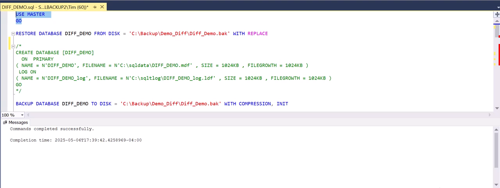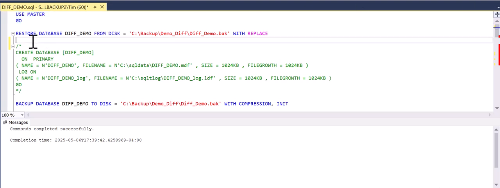So the person I was working with was thinking, hey, if we're cutting over on Friday night, we could restore Thursday night's differential or take one that Friday morning, then take the final differential and restore it at time of cutover. And that since we had restored the Thursday morning one, the one from Friday evening would take less time. And I was trying to explain that's not the case. So I created a quick demo to showcase that. And so that's what I want to show you today.